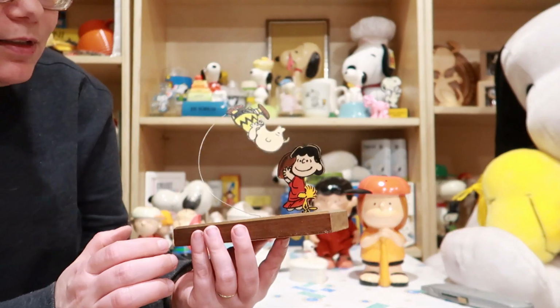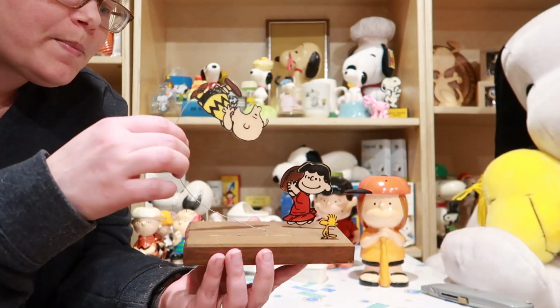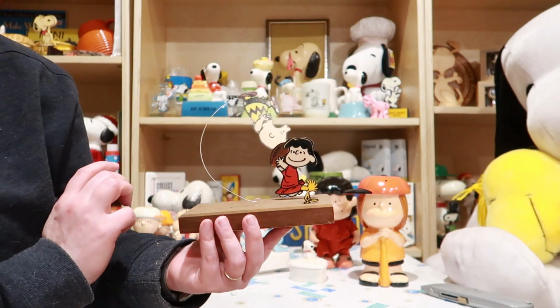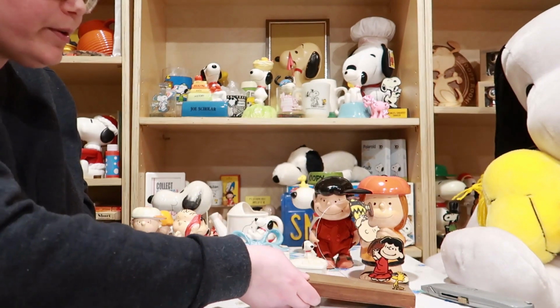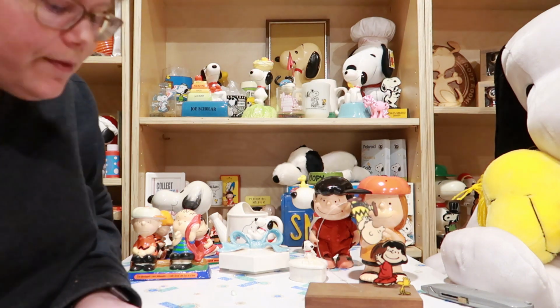I don't know why there isn't more copyright info on these. But they're kind of a motion sculpture. I have a few of these. It's rare to see them. I think they usually got broken and probably thrown away, unfortunately. But I will try to fix them.